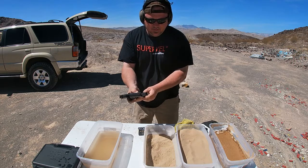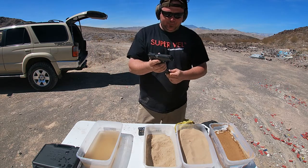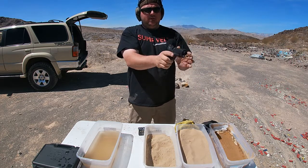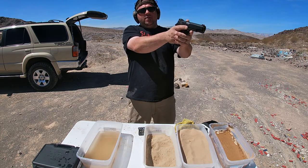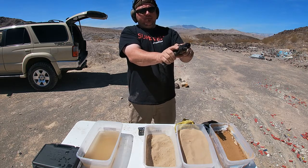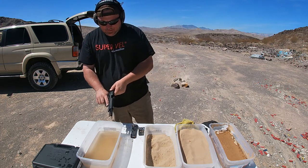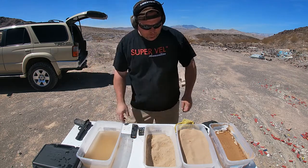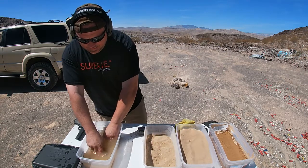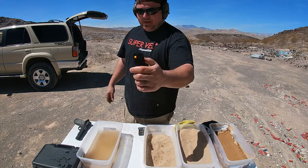Okay, let's drop it. There, one bullet. Is one in there? Nope. So we lost one. Let's see if we can get another one. Another failure to go into battery. Failure to go into battery. Yeah, it's jammed up. So let's clean it off, see if we get it to function properly. I knew the sand would do that. See how it's getting stuck in there? The sand is just a killer for these magazines.